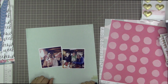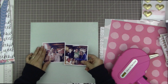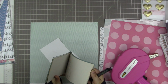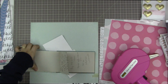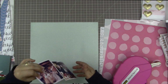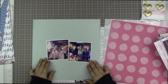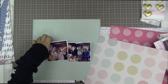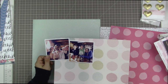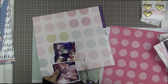I'm figuring out, I want them to look like they're just laid casually beside one another. And so what I did was I kind of glued them together, as you see, and now I'm just using this little strip of scrap paper from a notebook that Moira gave me, and I'm using that to hold them together so that they become one solid piece that I can then move around and experiment with different looks and different options.